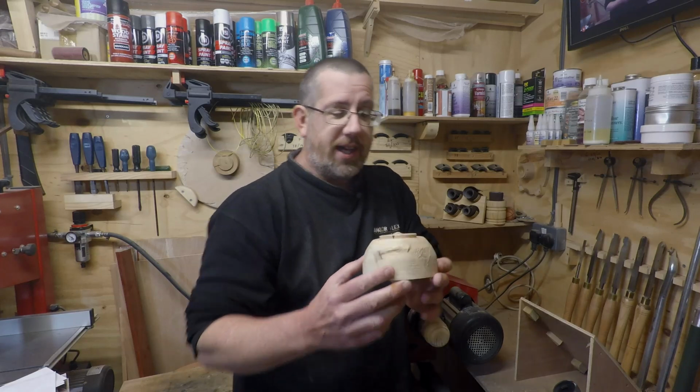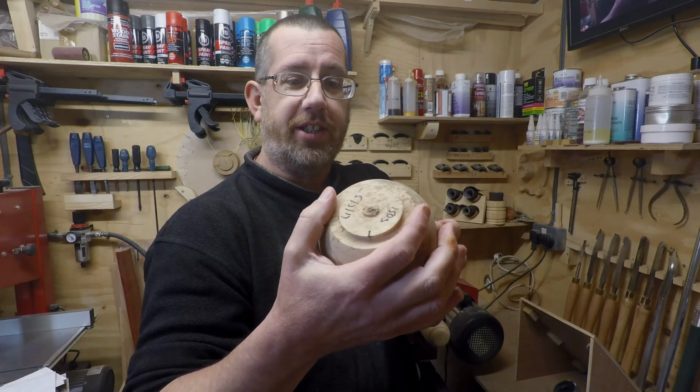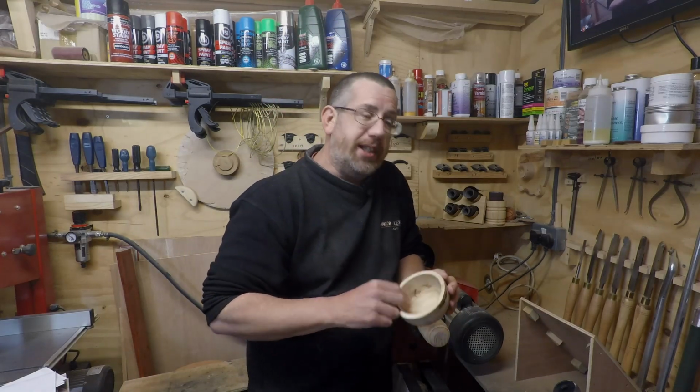And I don't know how well that actually shows on there. I mean, if you look at that carefully, where the grain runs across the tenon on there has really gained width, where it's stayed the same that way. So that should hopefully be a reasonably easy one to do.